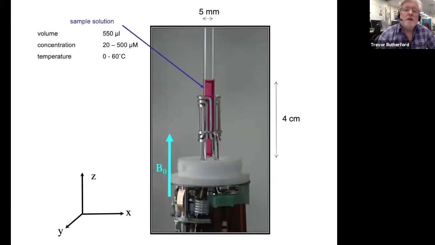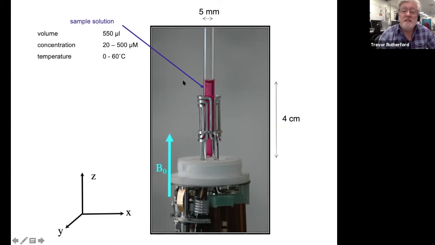Okay. The business end of the NMR spectrometer looks like this. This is a part that you would never see inside the spectrometer, but what we have is a sample in solution, right? For us, it's always aqueous solution. The sample depth is 4 centimeters, and it sits inside the coil of a detector probe, okay? The detector probe is set up so that it will detect any magnetization that is spinning within the confines of the coil.